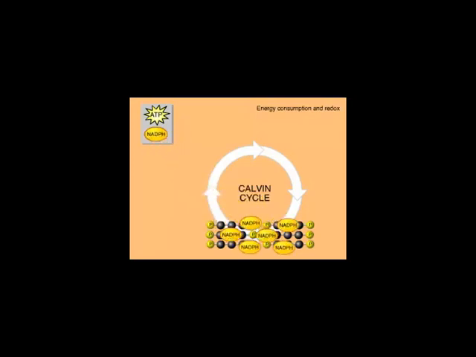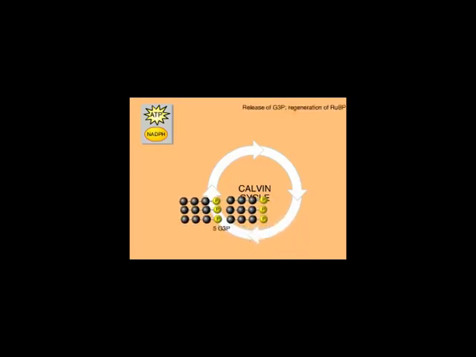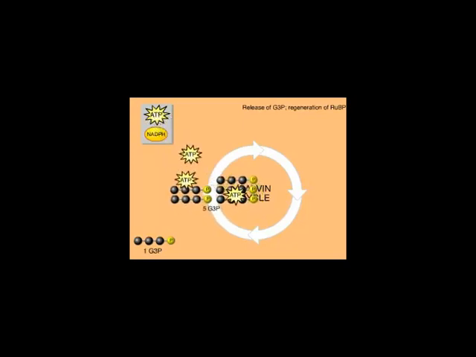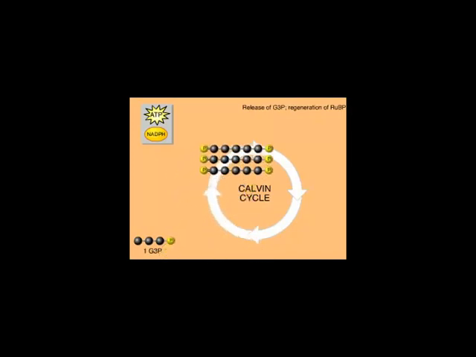Then 6 NADPH molecules are oxidized. Electrons from NADPH reduce the 3-carbon compounds, creating 6 high-energy G3P, or glyceraldehyde 3-phosphate. G3P is a sugar which is the final product of the Calvin cycle. One of the six G3P molecules represents the carbon dioxide molecules fixed. The other 5 G3P molecules are then reshuffled to regenerate the original RuBP molecules.